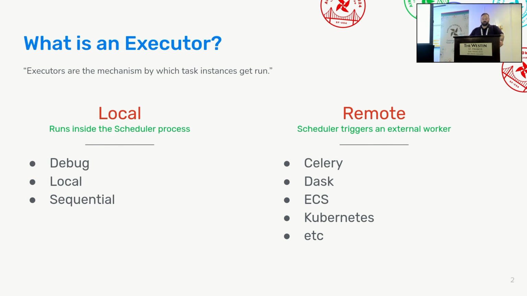So for example, for local executors, we've got 3 built into Airflow. You've probably used at least the local and the sequential executors. And like I said, those just run your task on your worker, right? For remote, a lot of people use Celery or Kubernetes or the combined Kubernetes Celery executor. The executor will send your task off to another container or another server or somewhere else to execute it. So for the most part, if you're looking at making your own executor, it's a pretty safe bet it's going to be a remote executor because the local ones are already covered.